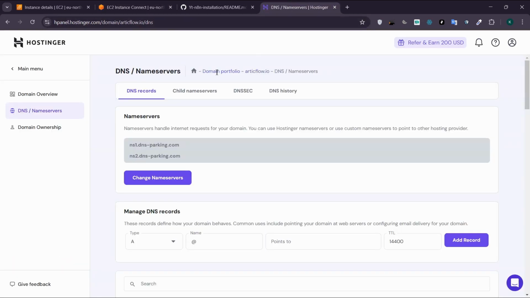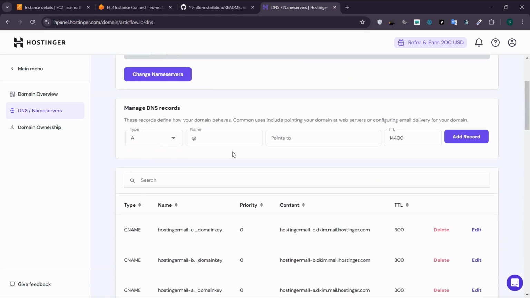For me, I am using a Hostinger domain, so I will create a new subdomain within my main domain. Make sure you create an A record, give it a name, and make sure to point it to your instance public IP.